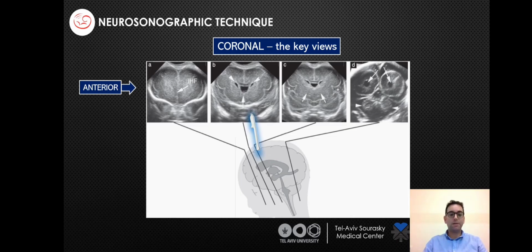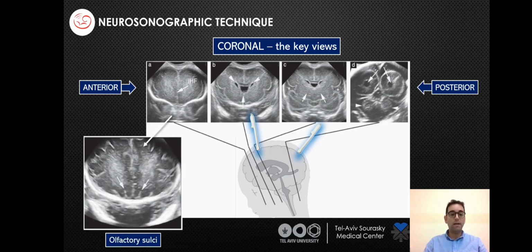These are the key images, but actually you have to remember that you're not looking for a specific image, you're looking for a dynamic sweep through the brain, because not all the pathologies are located 100% inside one of these four images. So this is a dynamic sweep through the brain by placing the transducer on the anterior fontanelle. You take a look at the anterior lobes and then continue to the anterior complex, cavum septi pellucidi, and the crossing fibers of the corpus callosum, and then you continue all the way to the posterior fontanelle, placing your probe on the posterior fontanelle for the coronal images of the cerebellum, vermis, and the occipital horns.